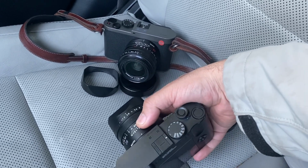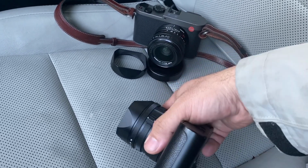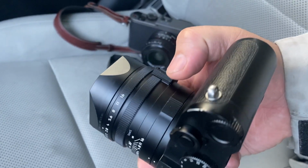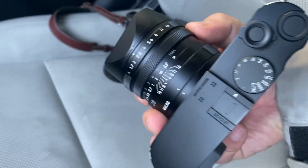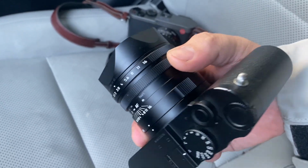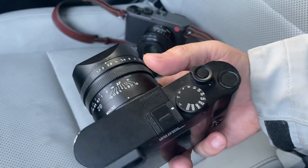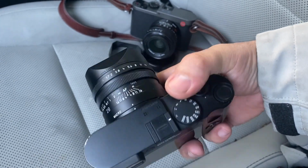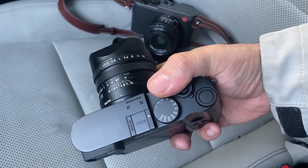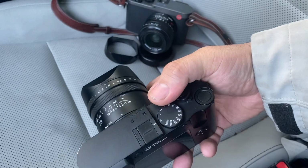The lens is autofocus, but you can also focus manually. This is very nice because the manual focus is very much a mechanical action. There's a little button here. You press it and twist, and now you have a manual focus lens. This is really nice because combined with focus peaking, it's very capable. I'll say you can almost focus as fast. Autofocus is still a little faster, but manual focus on this is quite fast.